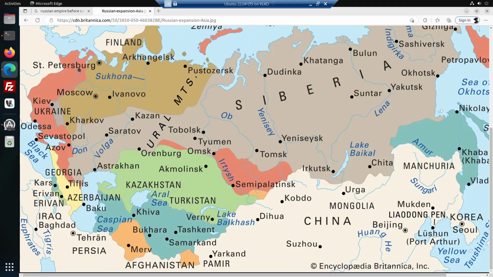here, these are like the buffer states of Russia from Moscow, because Europe keeps on invading them. So I think this was set by Ivan, some Ivan the Terrible. I think that is what they call him.